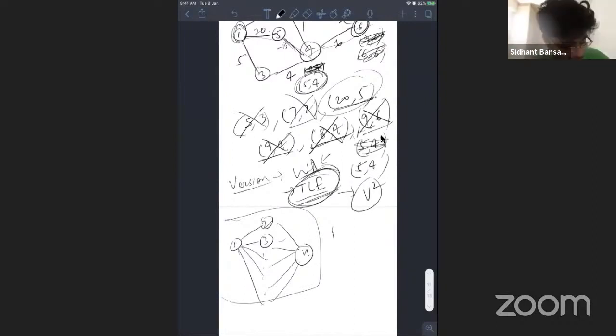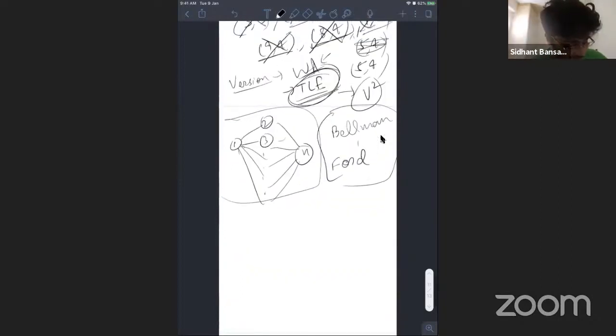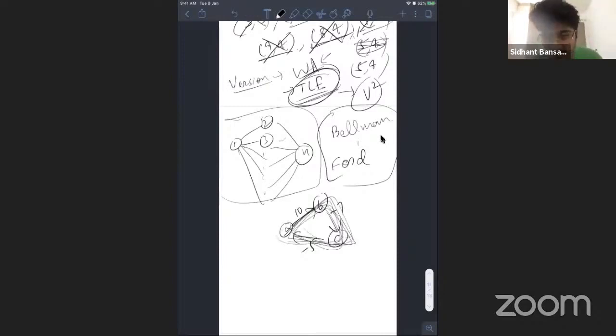So for negative edges, use Bellman-Ford. We are not covering that right now in this class, but you can read it up on the internet. Use Bellman-Ford. That's another algorithm that works correctly for negative edges. And if there is a negative cycle, what we mean by negative cycle is, let's say there is a node A, goes to node B, goes to node C, goes back to node A. And let's say this weight is 10, this is -7, this is -5. Now what you can do is you can just keep on going through the loop and collect -2s. So when you go through once, you get a -2, right? 10, -7, -3, -5, -2. You keep on collecting -2s, keep on going through this loop infinitely, and you can make the value as small as you want. You can go to negative infinity.